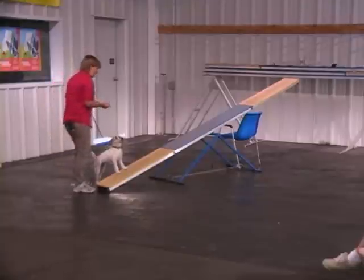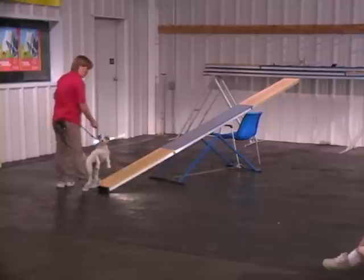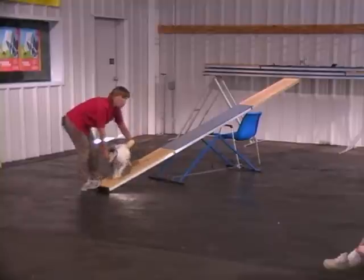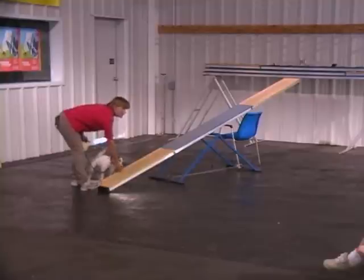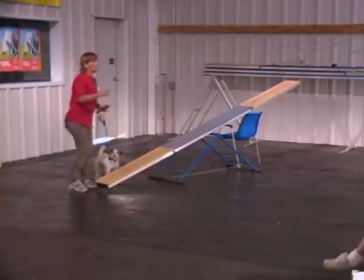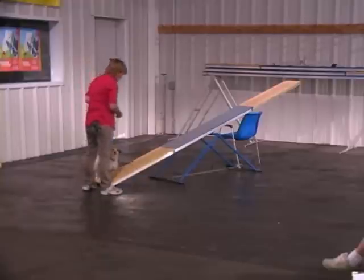So if that happens, and they back off, I'll put my foot on there, and then just feed them, if I can, close to. They might not get back on, but that might be as close as I can get them. It's just close. This will move fractionally, but hopefully if you've done some wobble board work and the dog's not freaking out over it, this goes fairly quick.